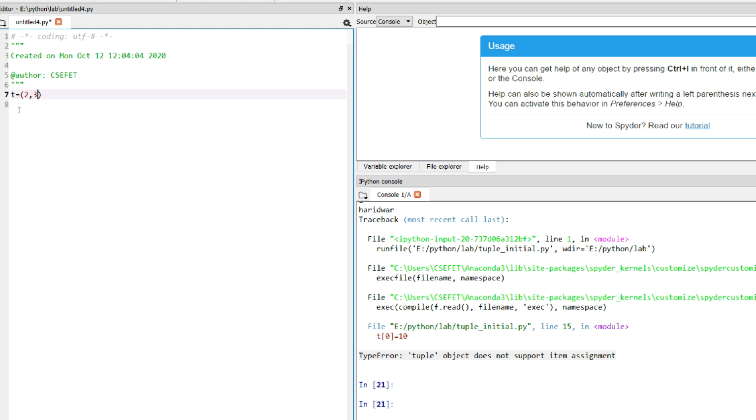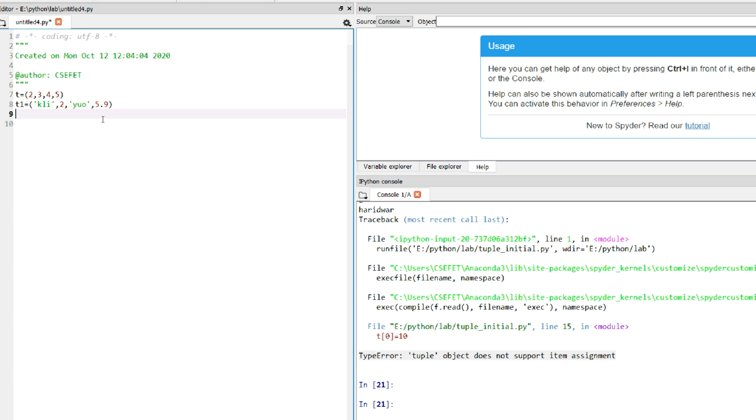So let us create a tuple, a small revision. This is the way we create a tuple, by using parentheses and giving the values within the parentheses. Similarly, we create another tuple, and this time we give it some string values. A tuple is a sequence of values which can have strings and integers both, and different types of data, it can have floating numbers also. So we have created two tuples.